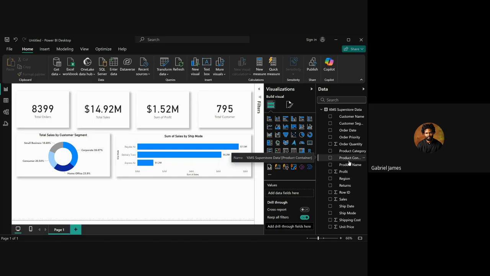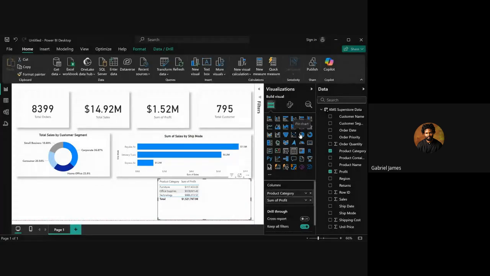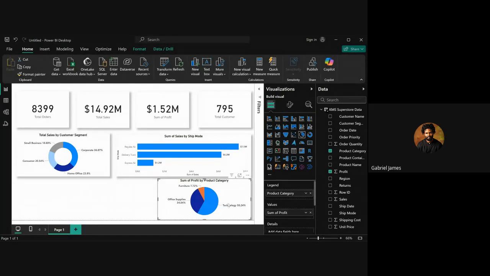Maybe you can even put a map there, but I don't like Power BI's map, so I'm going to leave that. Let me see how many product categories we have. It seems like it's a lot. Okay, there are 3 product categories. Let's see which product category gave us the most profit. Let's use maybe a pie chart. So you can see most of our sales comes from the technology products that we sell, 58%, while office supply, 34%, and furniture, 7%. Most of our sales come from here.